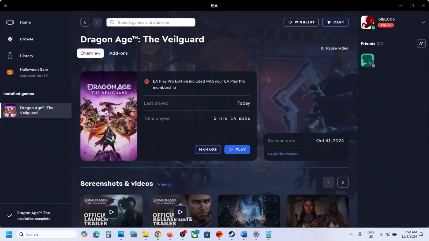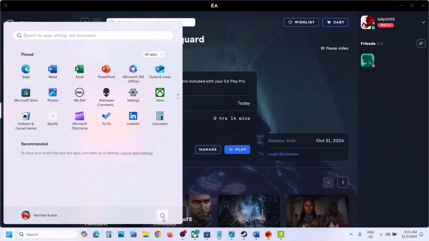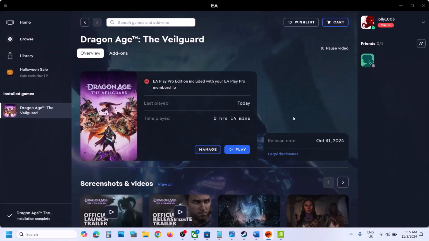Today in this video I'm going to show you how to fix the black screen issue with the game on your Windows computer. Now the first step is to simply restart your computer, and after the system restarts you can launch the game and then check.